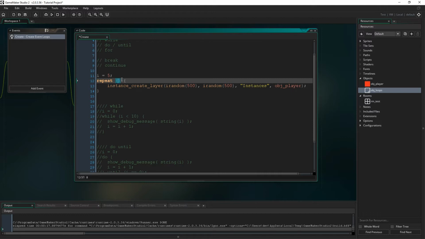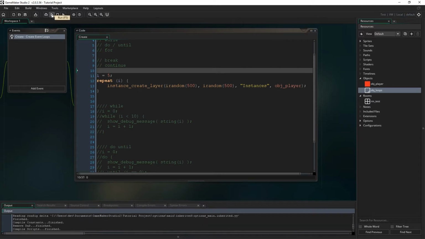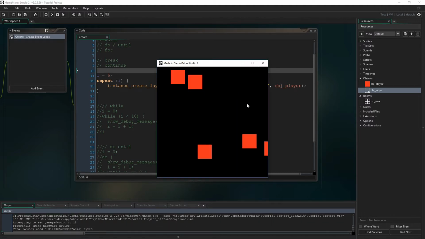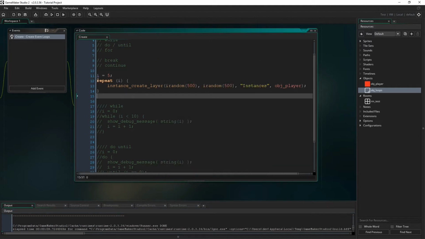And instead of passing in a hard number, you can say i. So now we have this, and it's going to do the same exact thing as we saw in the last code. It's going to create 5 instances of that player object in the screen. So exactly the same. All right. So that's the repeat statement. You just need to repeat something however many times you put that number in there, or put the variable, and repeat the statement and it'll run all the code in between.